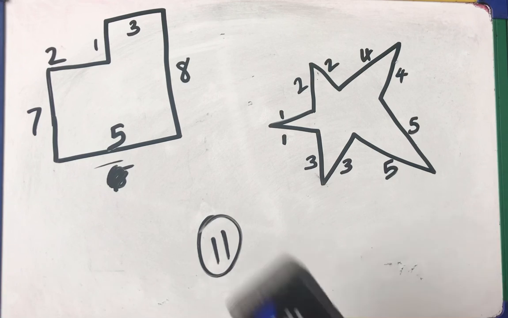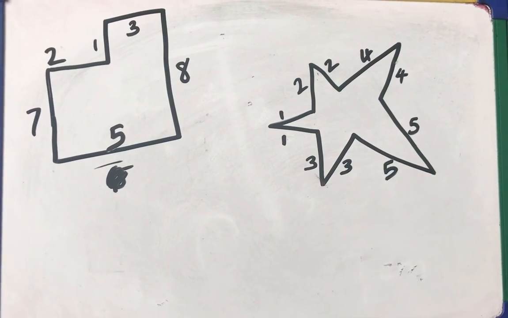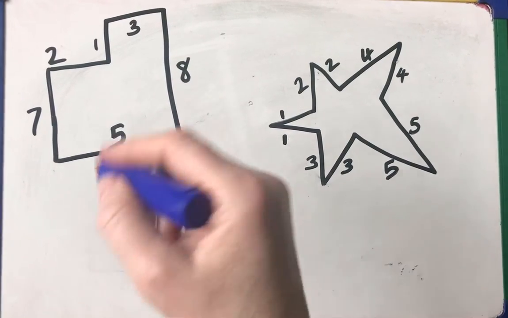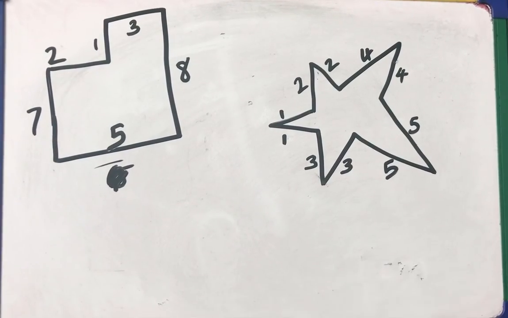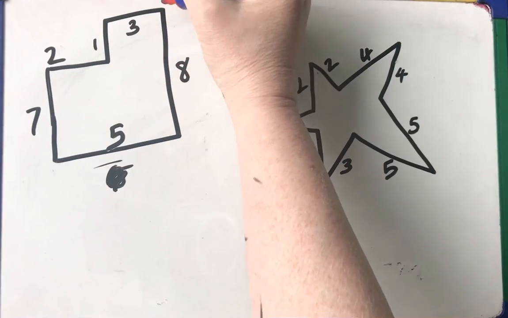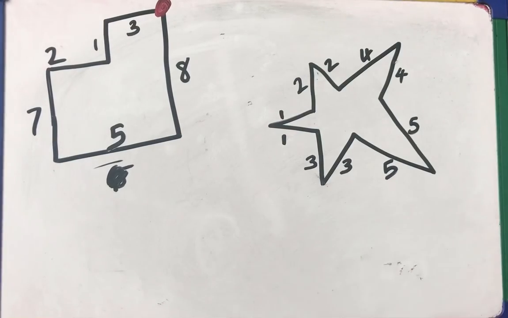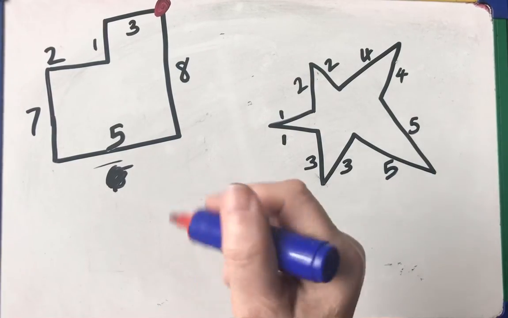Okay, you've had a go. Let's have a look. All you have to do to calculate the perimeter, I really hope you get these right. I'm going to choose a starting point. It doesn't matter where you start, so just look at the final answer rather than where I start. You haven't done it wrong if you started in a different place. I know that does sometimes worry people, but there's always an element of choice.